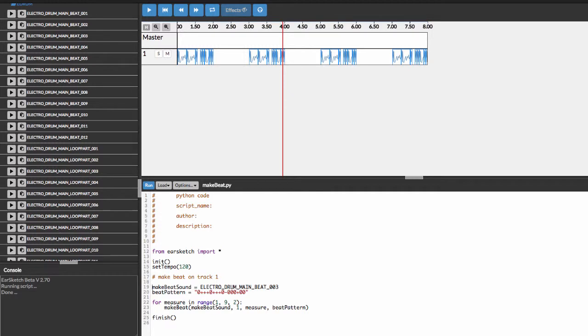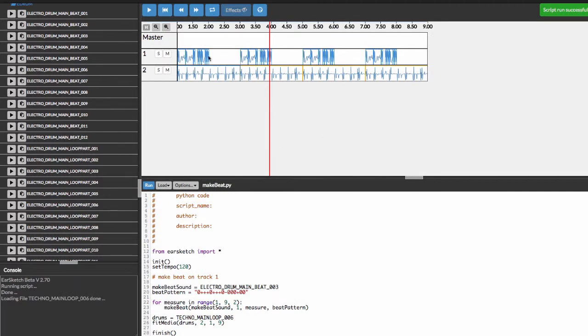That sounds a little dull, so let's put in some music to go along with this on our main track. Let's put some drums in. And main loop 006, and I'm going to just fit this into my same music range from 1 to 9. And I need to put that on a different track. See how I debug my own programs. So now let's have a listen to that, how that sounds.